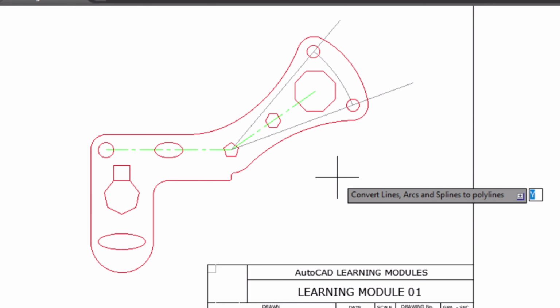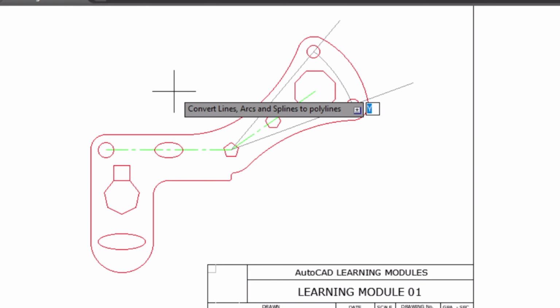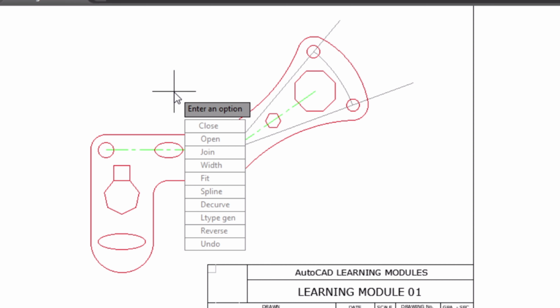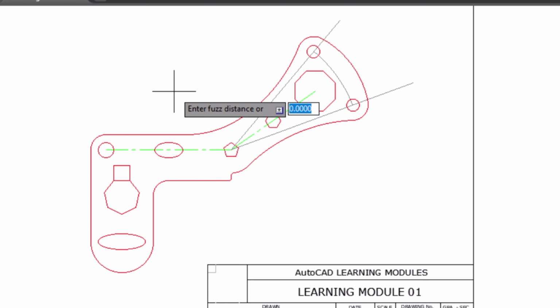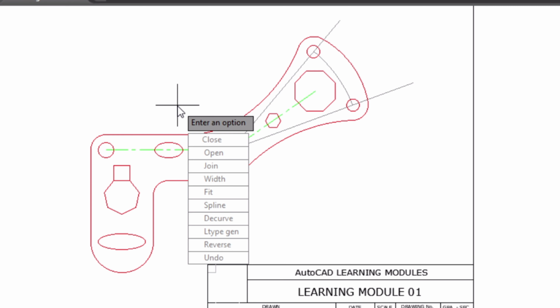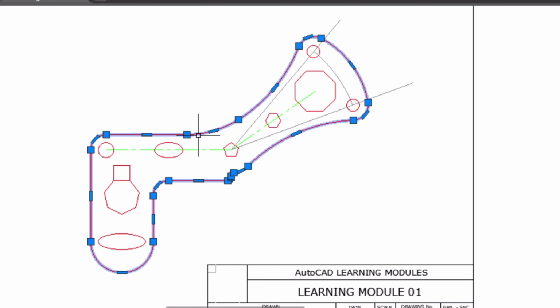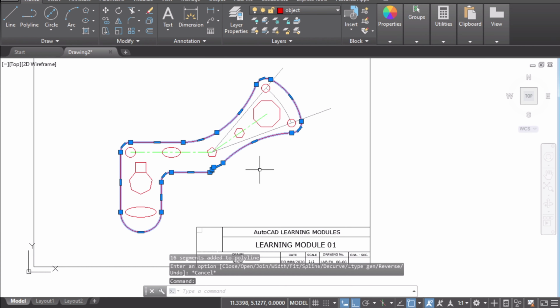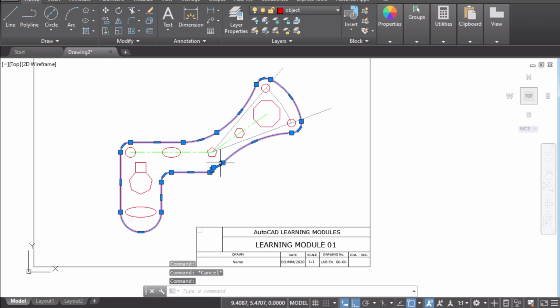Now it is asking to convert the lines. By default, you can see yes. So enter again. And on this option, you're going to choose join so that you can stitch these things together. So click join. You don't need to do anything, just enter, and that's it. Now you can escape. Now if you select, you can see it is a single geometry. So what is the advantage of that? You can change any attributes of this thing with a single click.